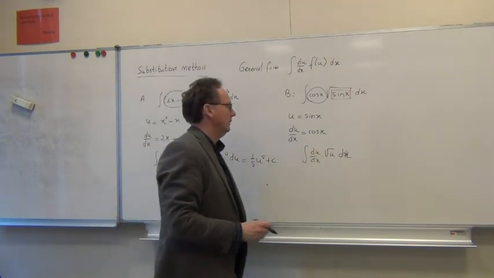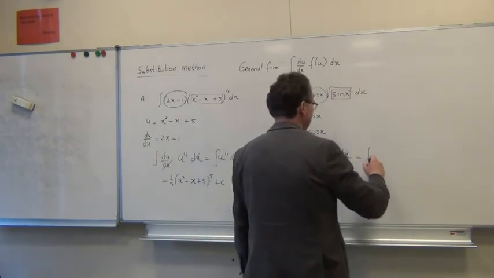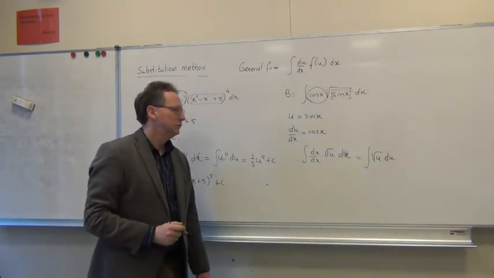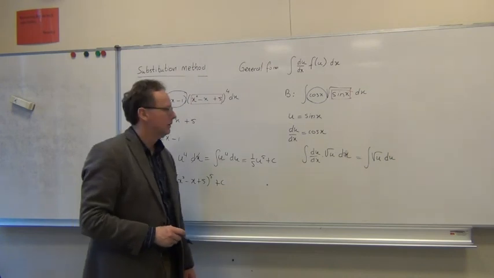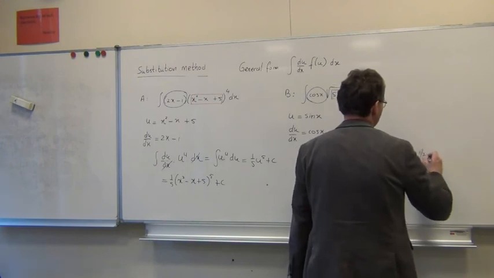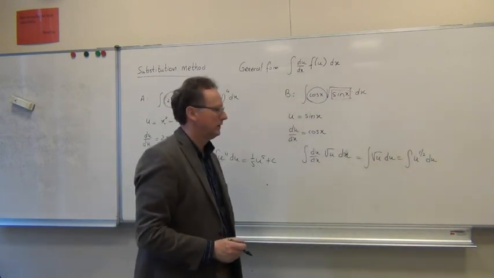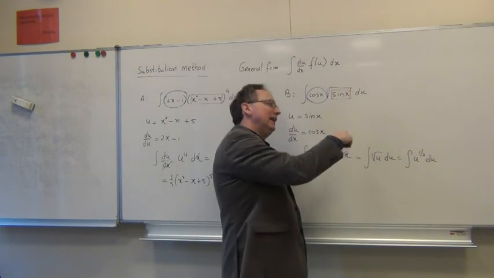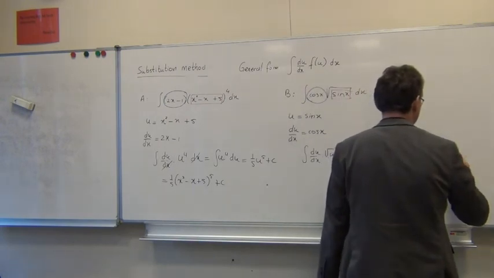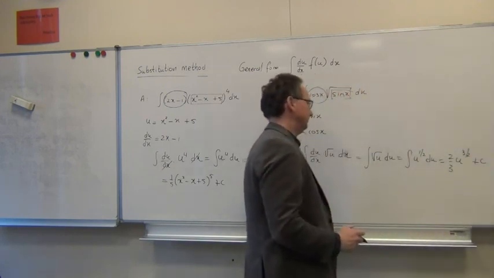Okay, like in the previous example, the dx cancels out, so we can just replace the order. We have root u du. Integrating the root is doable. Let's first write it as u to the power half du, and then to apply the rule, we add 1 to the exponent. So half plus 1 is 3 over 2, and then dividing by 3 over 2, so 2/3 u to the power 3 over 2 plus c.